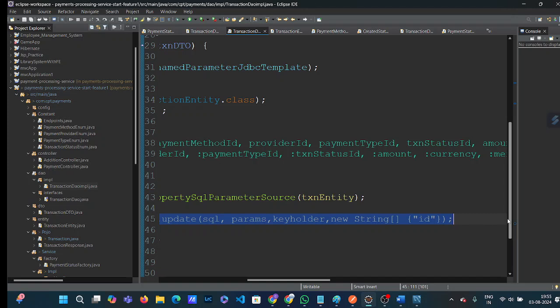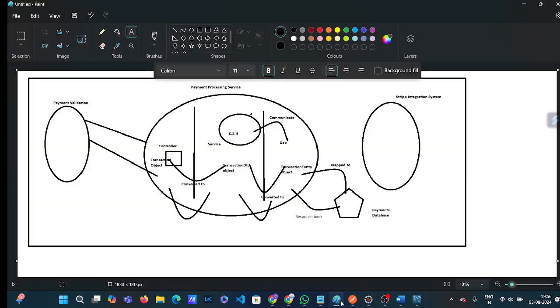We have just inserted the object successfully in our database, and right now our work is to get the response back to the requester, the payment validation service. We have written back our response. Whatever minimal response is required for the payment validation service to go forward with the further logic.